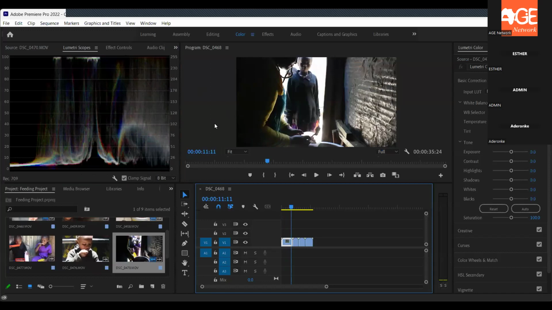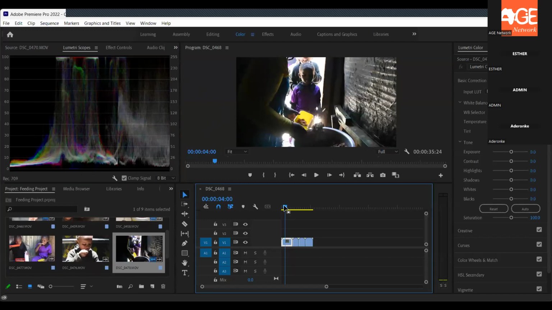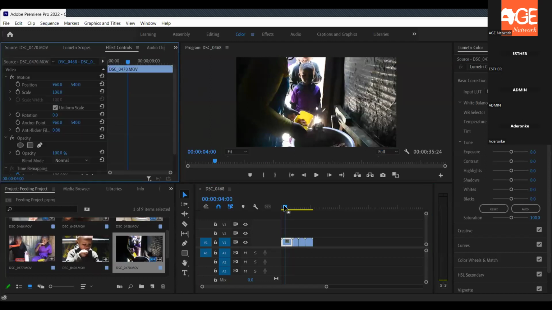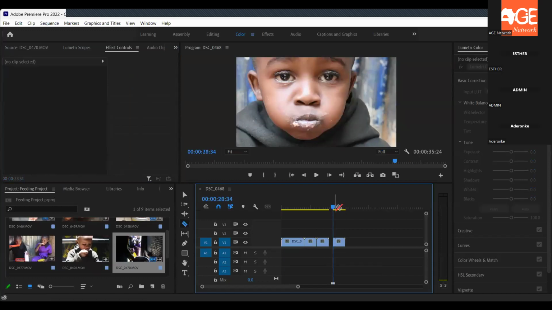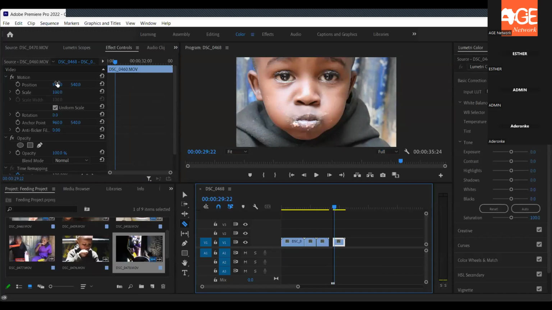Now, let's say for example you are in the field and you are not able to get a good shot. Maybe you want to zoom in or zoom out or work on your clip, and you want to give more details, or you want to move your clip in one way or another. Let me use this clip, the last one, because it's a bit detailed. So for example, I want to change the position of this clip. So what you do, you can play around with your position.